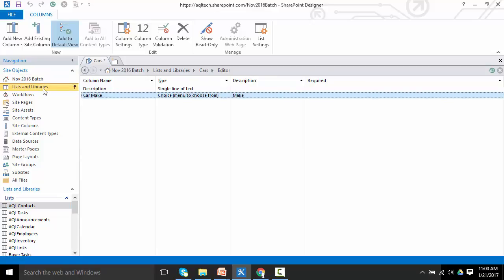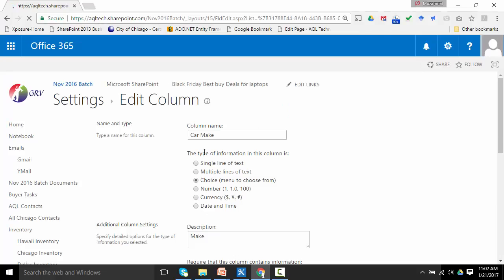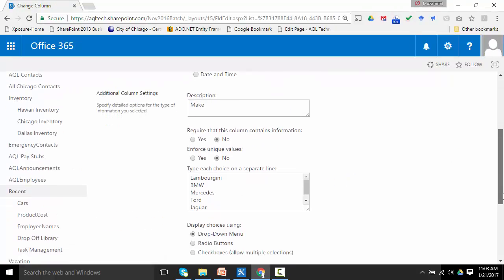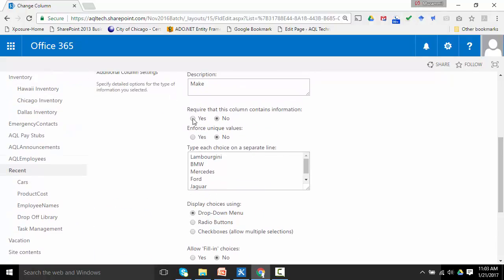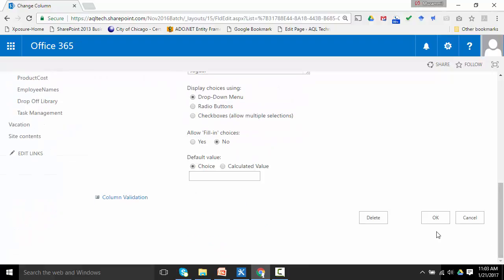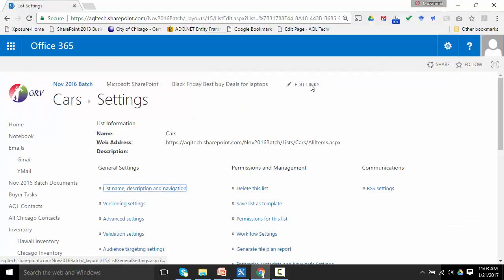Alright, so I'm going to save this and open up the list. I just made the car make choice a required column. Right here, require that this column contains information. I hit yes, and bada bing bada boom, here we have a required column.